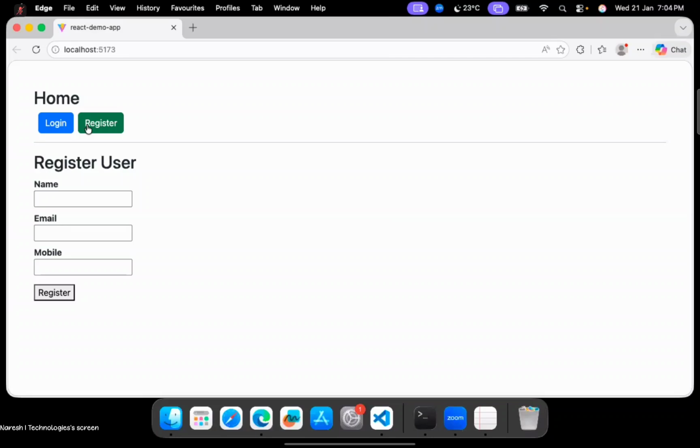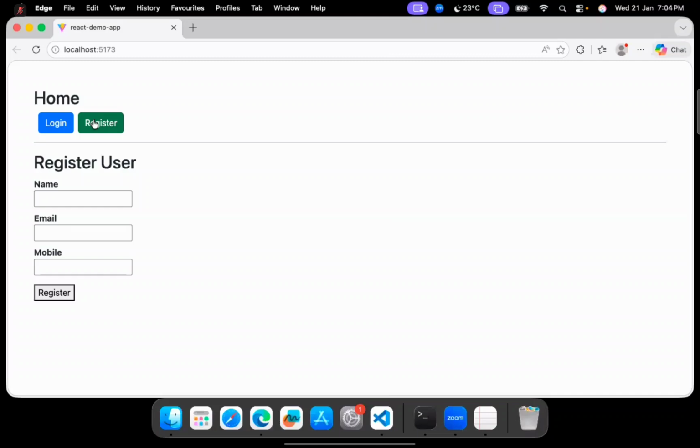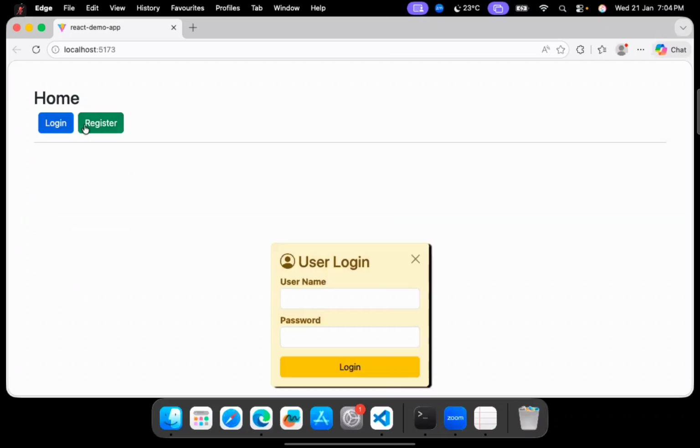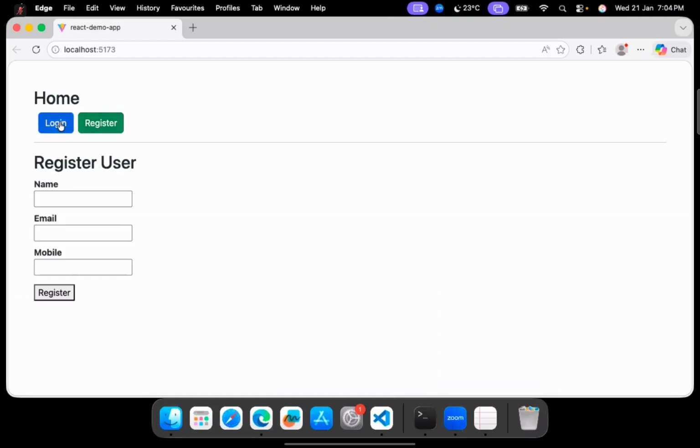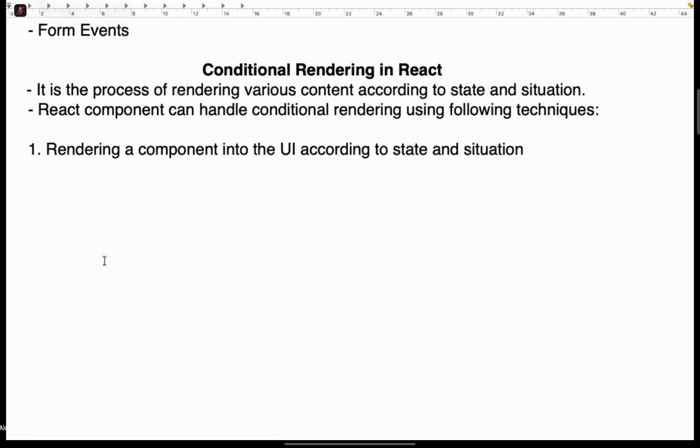This is one concept of conditional render. In conditional rendering, you can bring a complete component and render according to the situation. You can change the component according to the situation. That means we are changing the component on the button clicks. Am I right? We are bringing a separate component and rendering here. Situation wise, it is changing the component. So this is one part of conditional render. Conditional rendering means one technique is to bring a complete component and render.